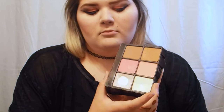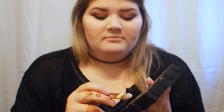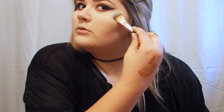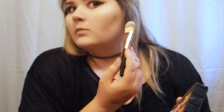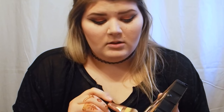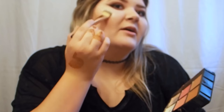Taking the same compact of highlights, I take this brush by Morphe — it's supposed to be a concealer brush but I use it for my highlighter. I go in with this white shade and just kind of drag my brush across it and apply it to my cheekbones and my eye area. I don't have very good lighting in here but that's okay. And then I just take my pinky finger and put it on the tip of my nose — very bright. I'm kind of messy with my highlighter.